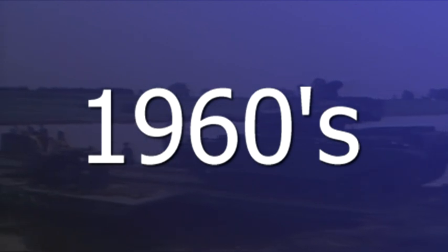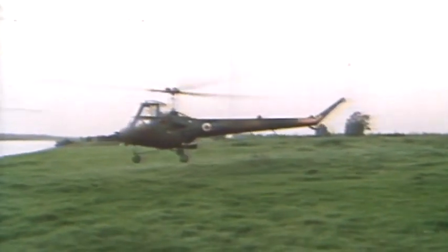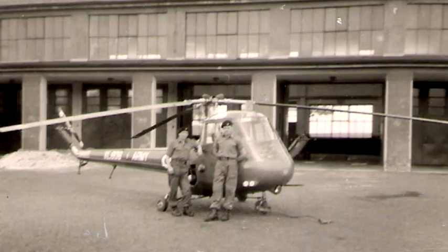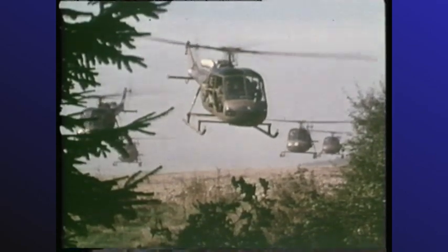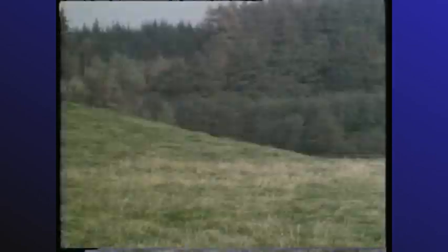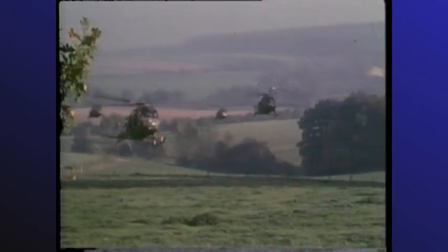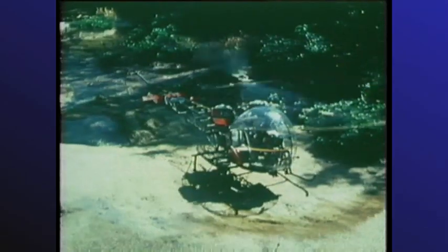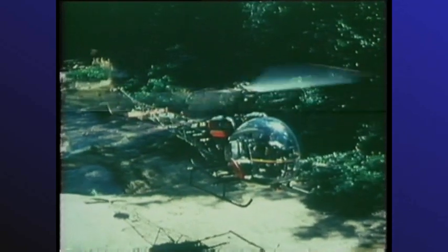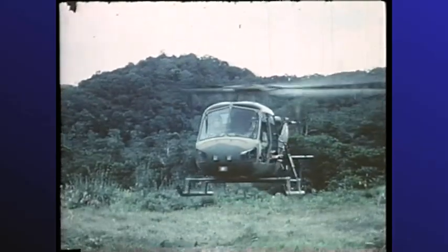And that brings us up to the 1960s. The 1960s saw the arrival of the Army's first light helicopter, the Skeeter. Unfortunately, the Skeeter was quite small and could only carry two people. It also had limited power and couldn't fly on hot sunny days. So they were soon replaced by the Westland Scout. Both the Scout and its smaller counterpart, the Sioux, were a great success and they saw service in many parts of the world. These Scout helicopters are carrying troops on exercise in Germany. And here we can see a Sioux helicopter flying in the jungle in Belize in Central America.